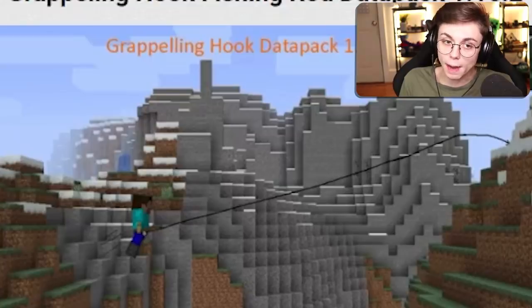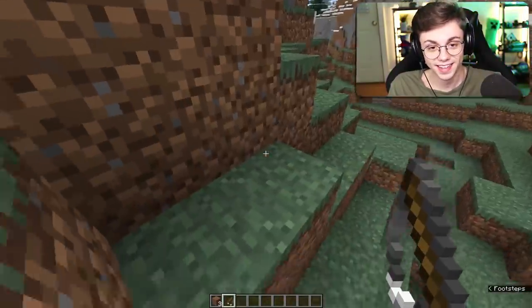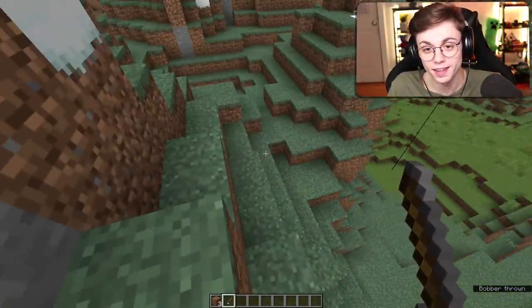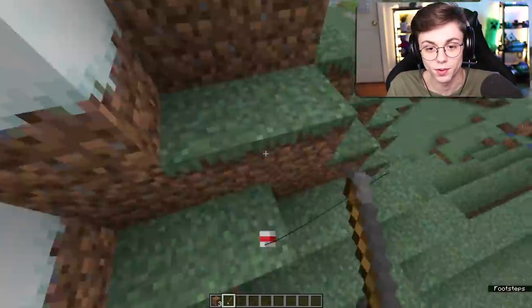I know we've done grapple hooks before, but this is grappling hook fishing rod. And I want to compare it to the other grappling hook data pack that I did. That one was very, very impressive, very polished. And throw your fishing line and wherever it lands, it kind of glitches you onto the block. But it still works. It's just nowhere near as polished as the other one we were looking at.